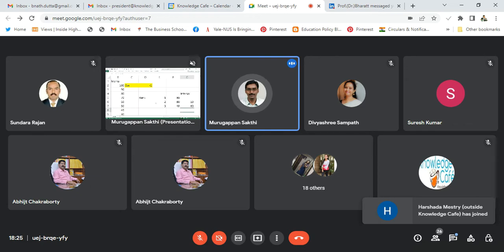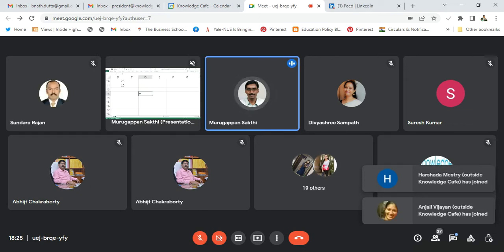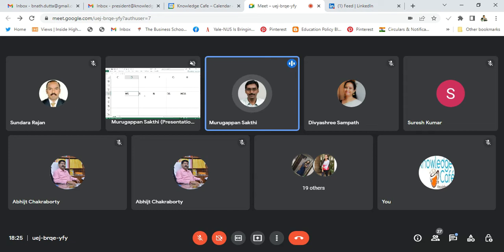Then again, the Likert scale: highly satisfied, satisfied, neutral, dissatisfied, highly dissatisfied. See here, this is a Likert scale. I can label it from highly satisfied to highly dissatisfied. The coding I can give as 5, 4, 3, 2, 1. Or alternatively, I can give a coding like 2, 1, neutral carries 0, then -1 and -2. Both are correct.